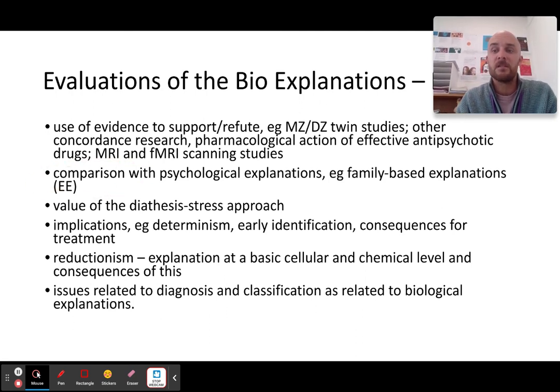The beauty about comparison points, by the way, is you do not have to revise for them. You absolutely do not have to. You can think of them off the top of your head in the exam. It's reductionist, it has major implications, and it does actually contribute to the diathesis stress model, which is what we're going to cover quite soon.